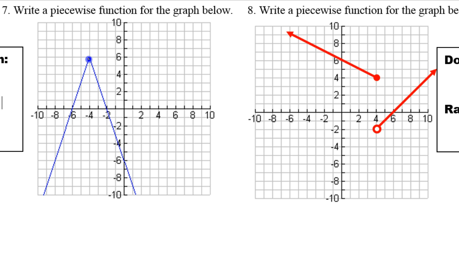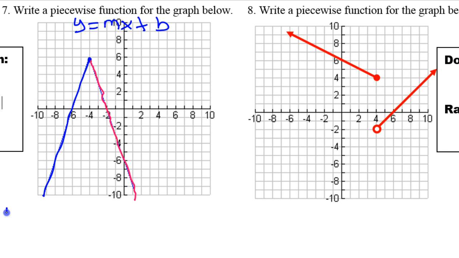So, as we look at this absolute value function, this piecewise function, I'm going to do it in two separate colors. I'm going to look at this part of the graph as the blue side, and this part of the graph as the red side. That'll just help us keep track of what we're doing. So when we make a piecewise function, we're going to need an equation for the blue side and an equation for the red side. I see that they're both straight lines passing through here. So in my mind, I'm thinking about y equals mx plus b, the slope form of a line. So I need the slope and the y-intercept.